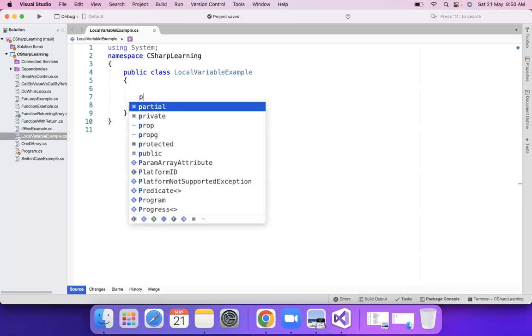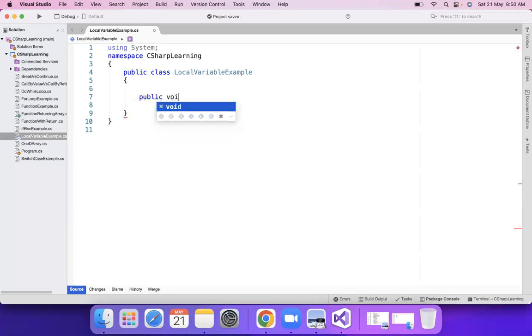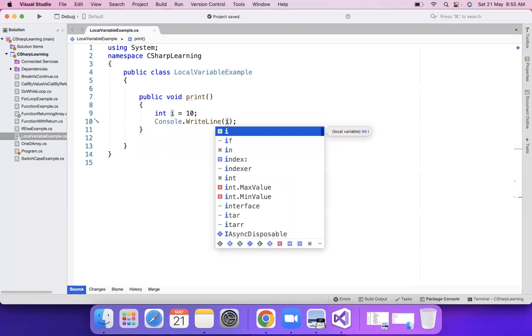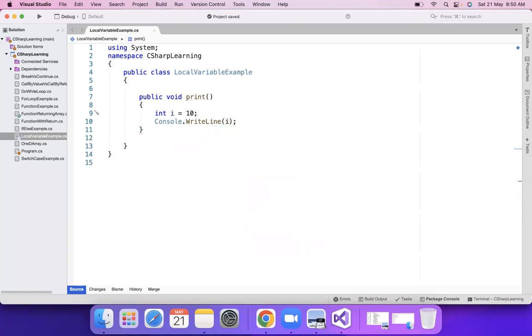But let's say I have a method, public void print. I have a variable int i whose value is 10, and I just print i. This is nothing but a local variable. Why am I saying this is a local variable?